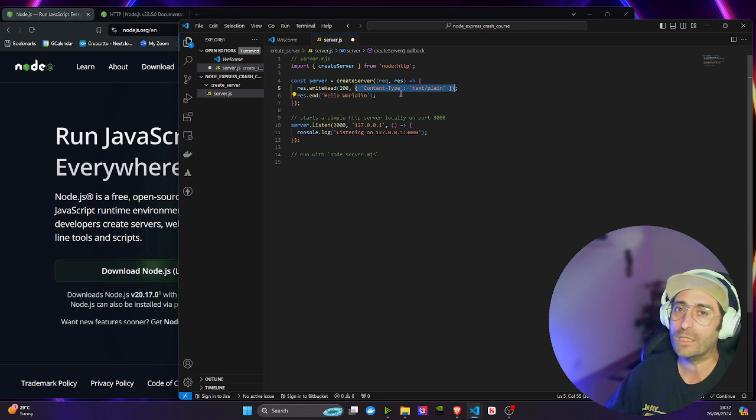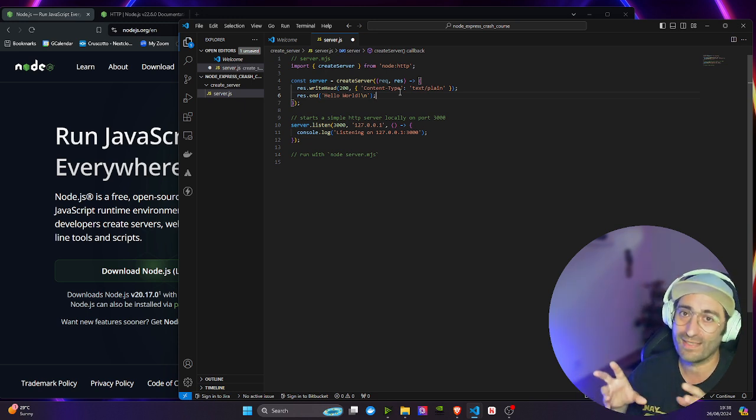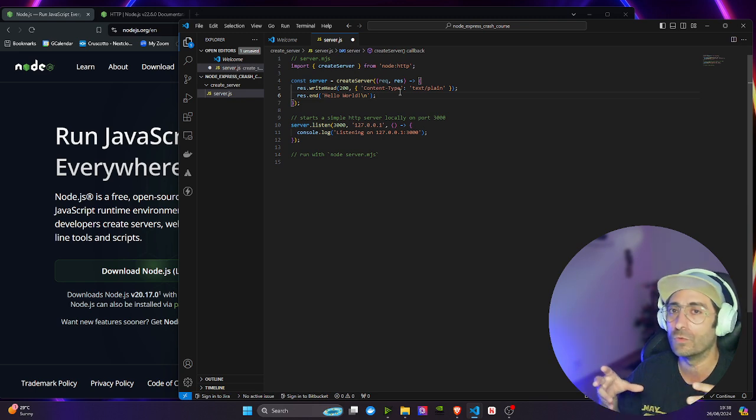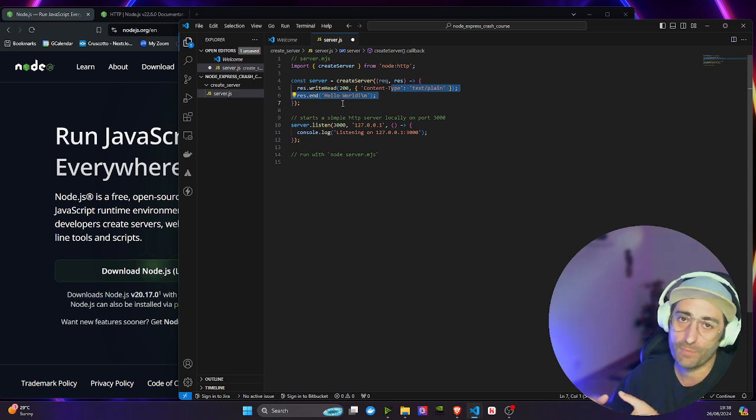Then we need to close the request response cycle, and we do that using the response.end. So this is going to end the response, and provide the response and write this hello world for us. Next, this is going to be written onto the page. So it's a web application that this server is serving a request for.